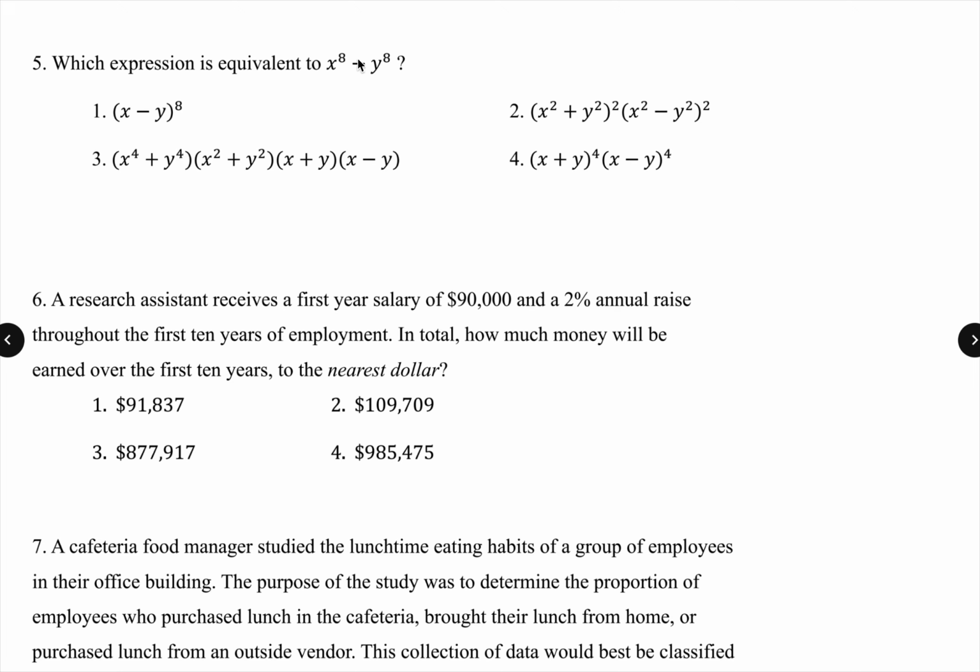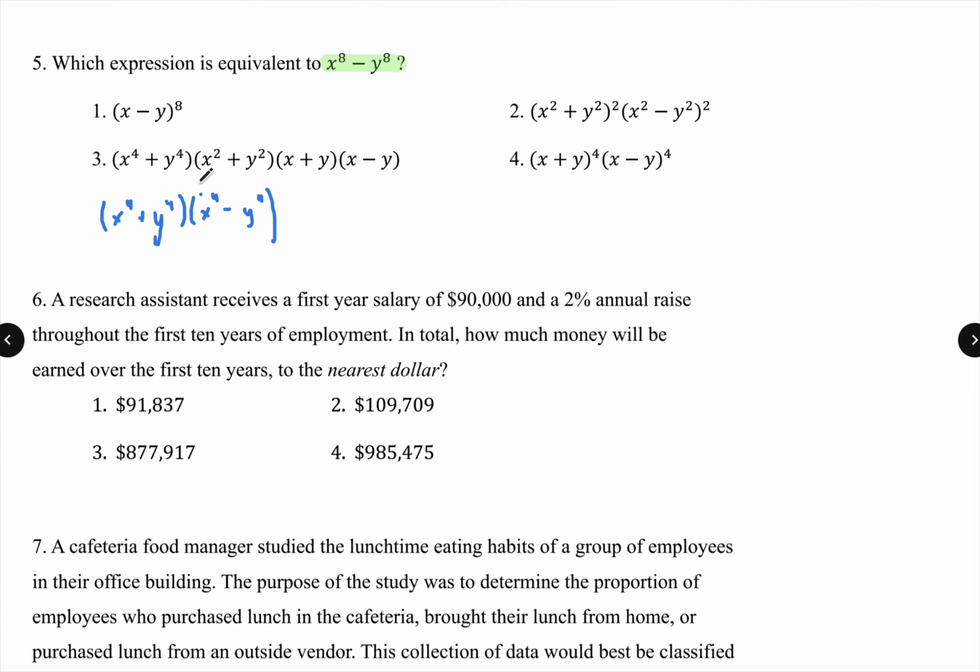Here, I kind of look at this, I'm like, well, you know what? This looks like a difference of perfect squares. So if I'm looking at just this little piece first, to try to make it easier on myself instead of trying to multiply all this through, what am I looking at? A difference of perfect squares would mean x to the power of 4 plus y to the power of 4 times x to the power of 4 minus y to the power of 4, that's going to give me this up here.